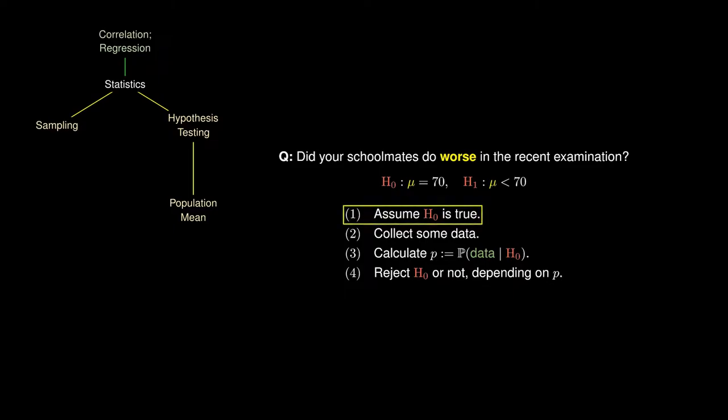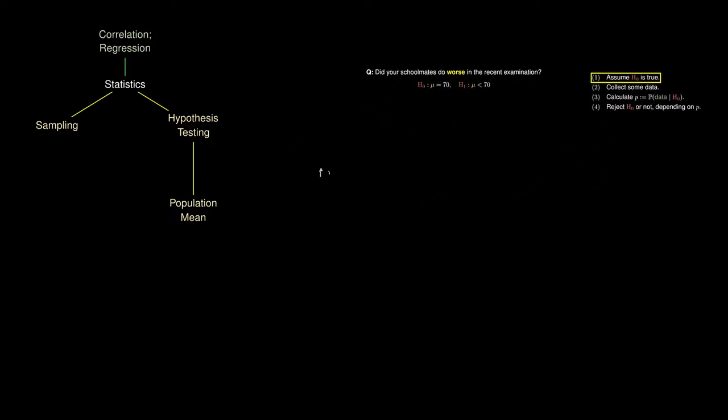We'll first assume that the null hypothesis is true. You decide to collect test scores from 30 of your schoolmates. These schoolmates are purely randomly chosen. But one thing we do know is that if the null hypothesis is true, then the average score remains at 70. You want to collect 30 of these scores, add them up, and divide by 30. From our previous video in probability, this follows a normal distribution approximately via the central limit theorem. This is our probability model.